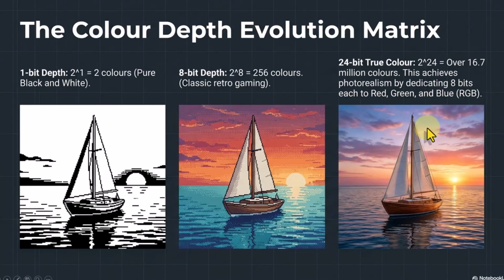And the 24-bit true color, which is used by systems, computers, cameras and printers right now, is 24 bits, which creates over 16.7 million different colors. That is the reason that we have photorealism, because we have 8 bits for each color: red, green and blue. So 8 bits red, 8 bits green, 8 bits blue results in 24 bits per pixel. So I hope you have understood how a picture is stored: the number of pixels, that is resolution, width multiplied by height, and how many bits you are using to store each pixel.